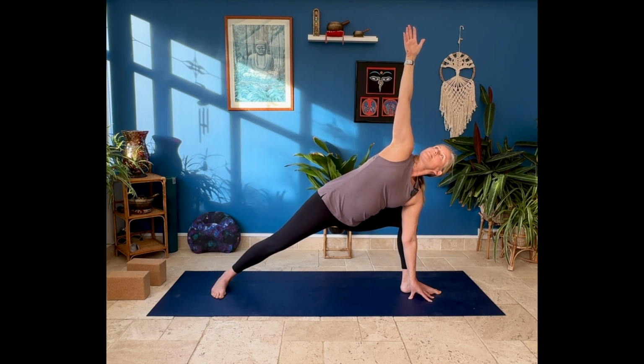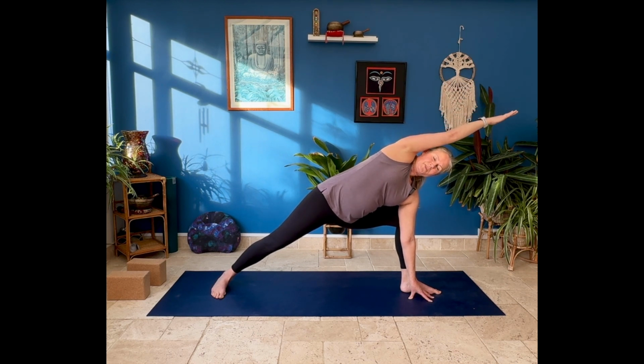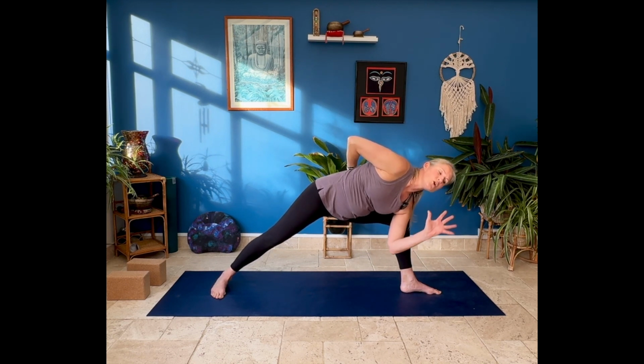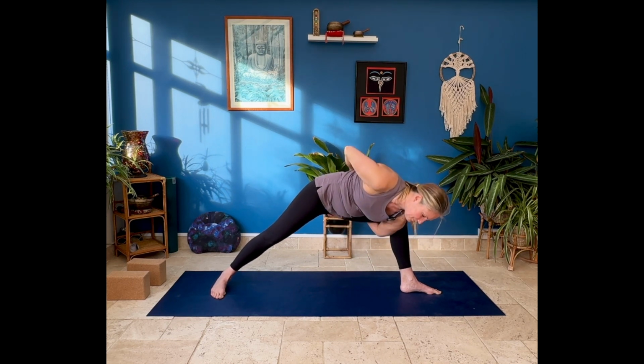Drop the hips just a little bit more. You might come into extended side angle from here, of course, an option. Bicep towards the ear. Push the back hip forward. Coming into a bind. So we're gonna release the hand behind us. It might just touch our spine. I'm gonna thread through underneath the thigh, our front hand.